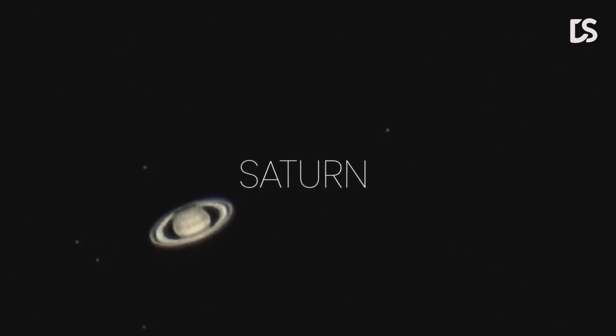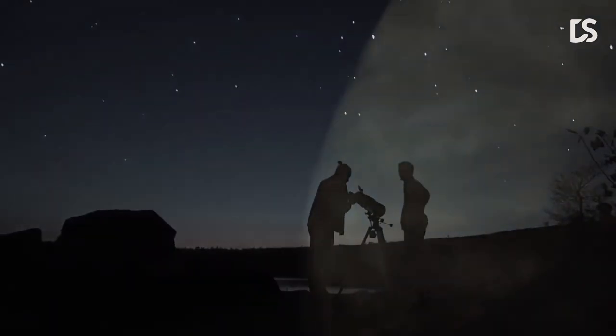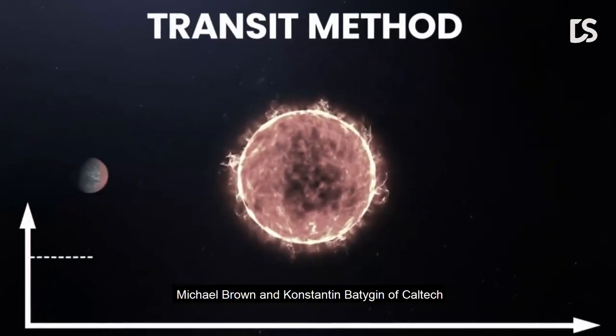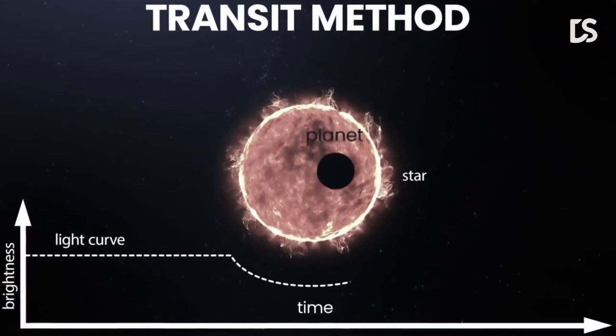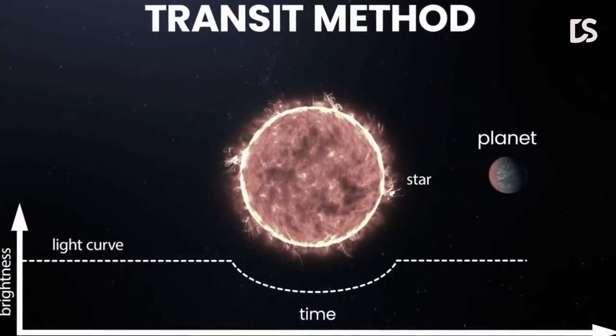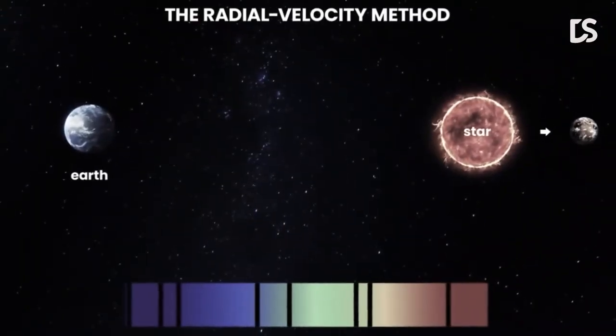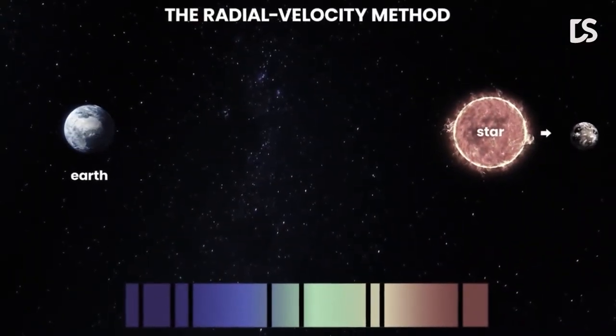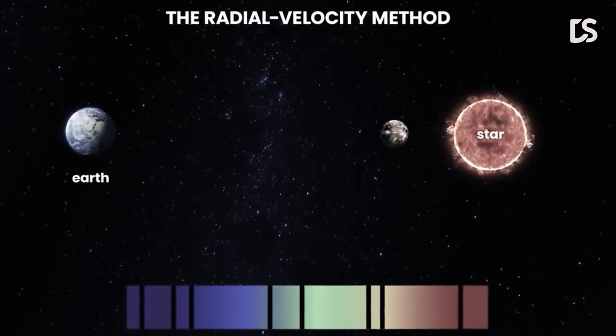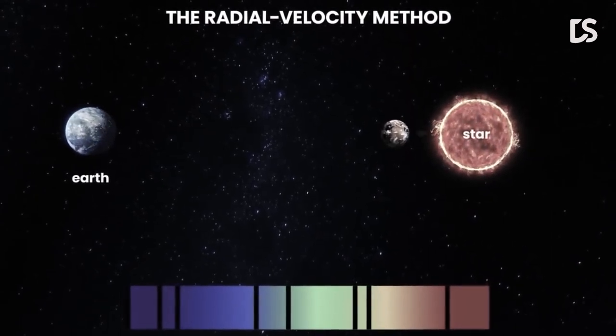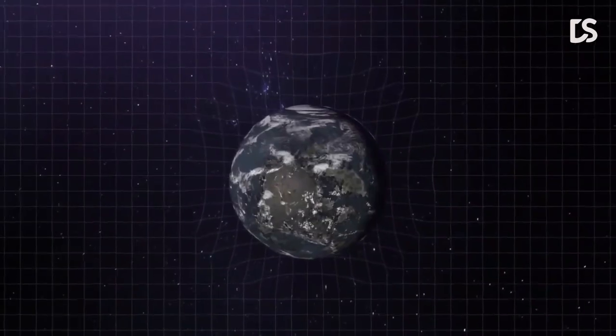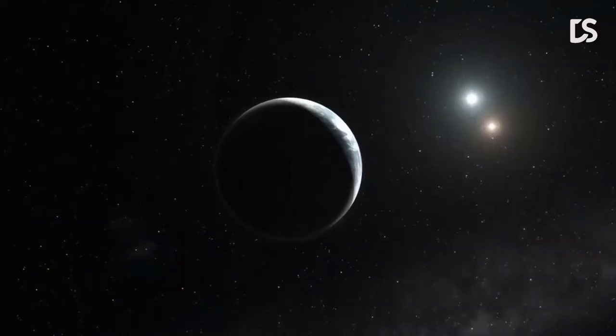It appears that the gravity of a much larger object, possibly a planet, is stretching and tilting the orbits of these tiny objects. In 2016, Michael Brown and Konstantin Batygin of Caltech published the results of their computer simulations, which suggested that a planet with a mass similar to Neptune, orbiting invisibly about 20 times further from the Sun than Neptune, might be responsible for the gravitational nudge that explains the collection of tiny Kuiper belt objects.